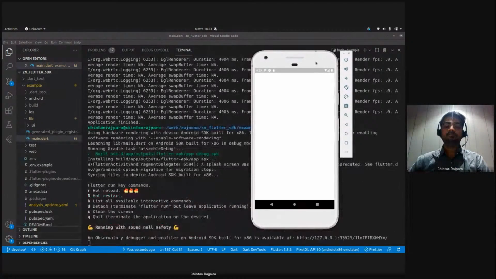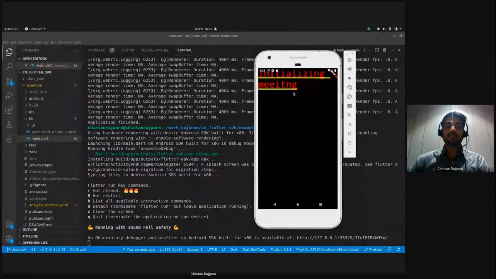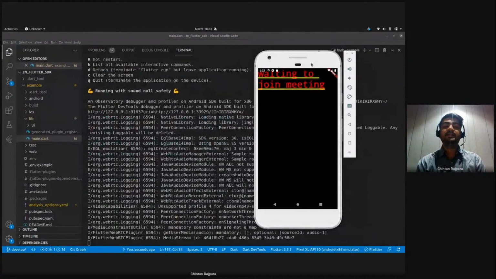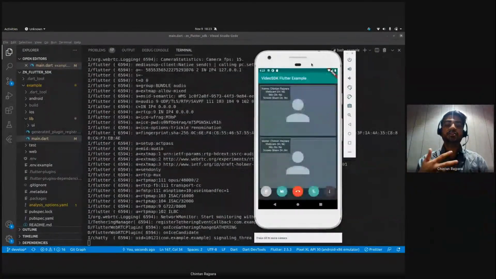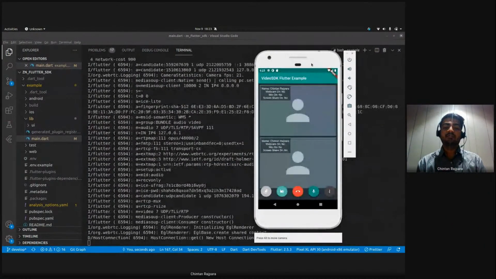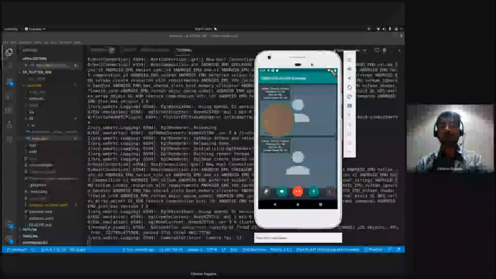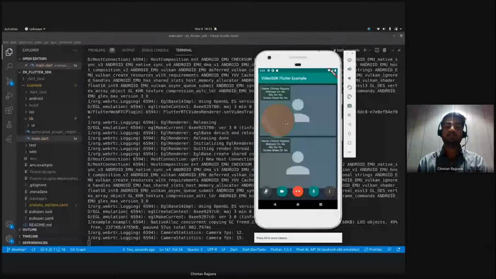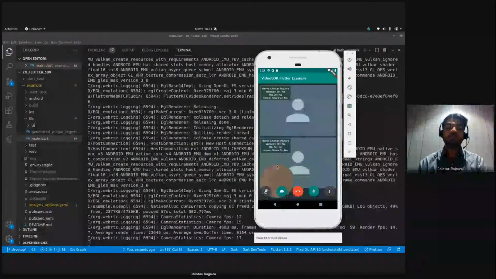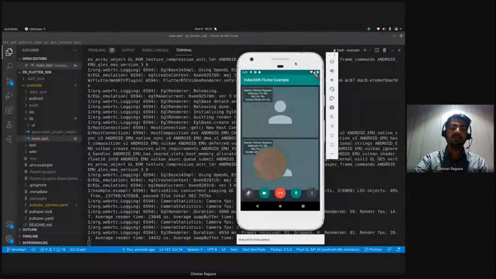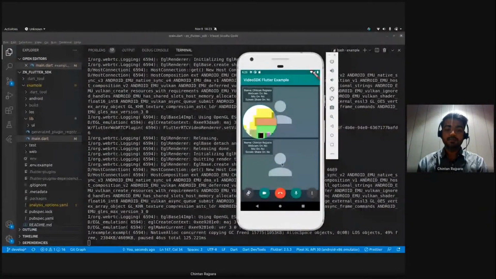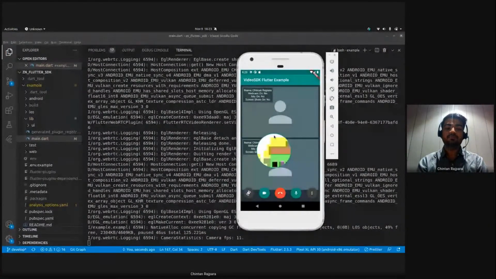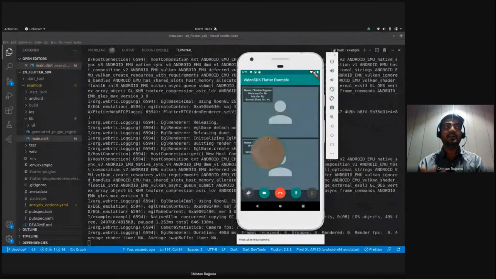When you render that meeting builder widget, it will automatically initialize that meeting after rendering. So this is the local participant view. Since it is running on a simulator, that's why it is showing this local participant. If I switch camera, then that's why it is showing this. Now it is a basic implementation of the integration of the video SDK, Flutter SDK.